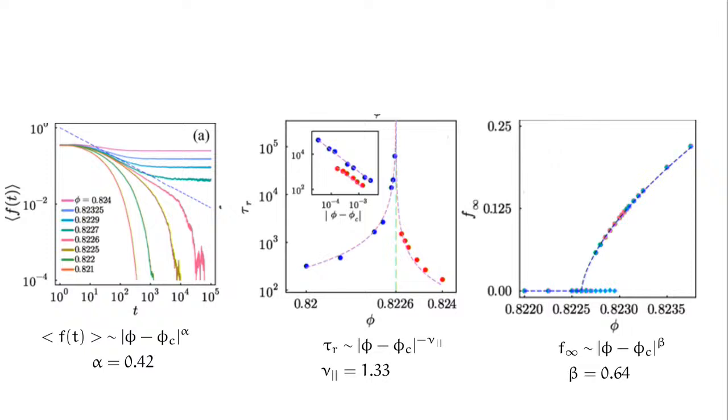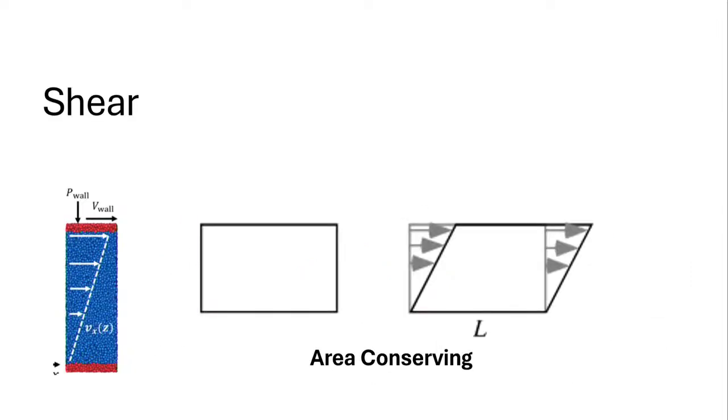Then there is a time divergence in the system which has an exponent of 1.33, and this is the steady state value. This is the value of how many particles are active. Active particles means how many particles are actually moving at the end of it. And if nothing is moving, it's an absorbing state. So that exponent is 0.64, and F infinity means how many particles in the n equal to infinite limit.